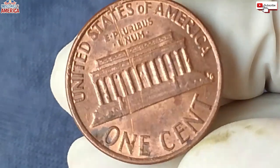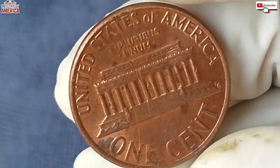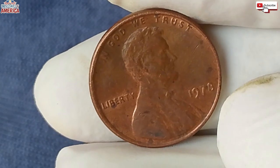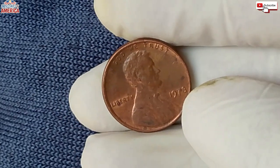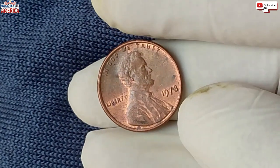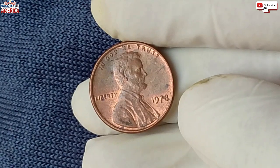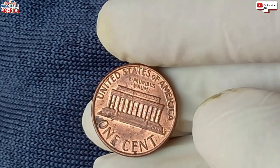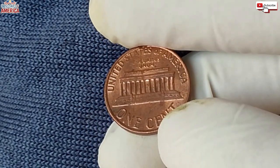At the time, the United States Mint had already made some significant changes to the penny's composition. Up until 1962, the U.S. penny was composed of 95% copper with just 5% tin and zinc. However, with the rising cost of copper and other materials, the mint began experimenting with alternative compositions. By the time the 1970s rolled around, the U.S. penny was primarily composed of copper-plated zinc, a decision that was both economically driven and designed to keep production costs low. This change would have a profound impact on the penny's design and appeal to collectors in the years to come.